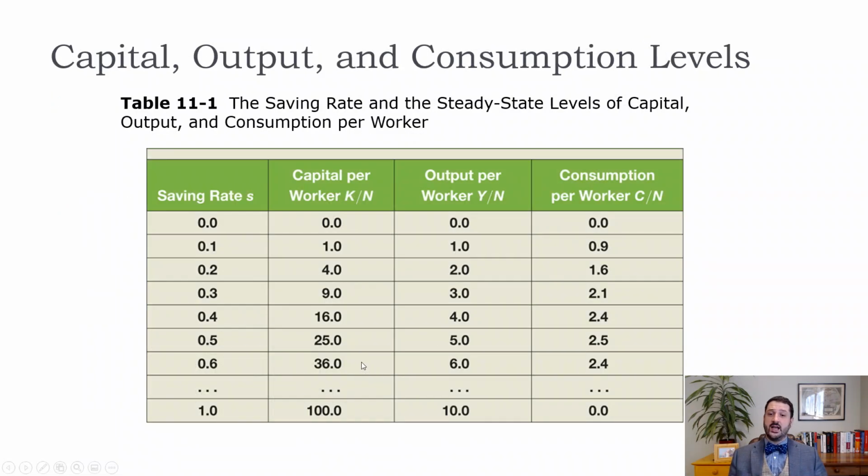And so while capital per worker keeps going up and output per worker keeps going up, and they obviously reach a maximum at a savings rate of 1, consumption per worker starts going down once we pass our golden level of 0.5. Now, this is probably higher than in reality because we don't think our production function is that exact production function. So we might want to have a more realistic production function before we solve for a more realistic golden level of savings. But this provides an example.